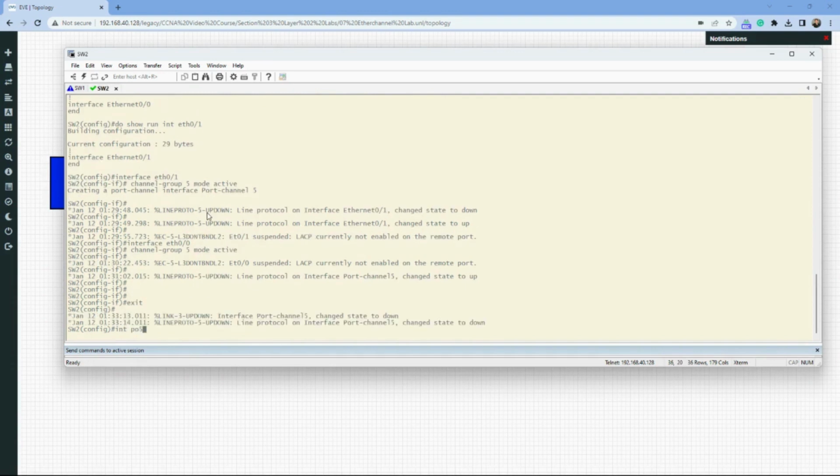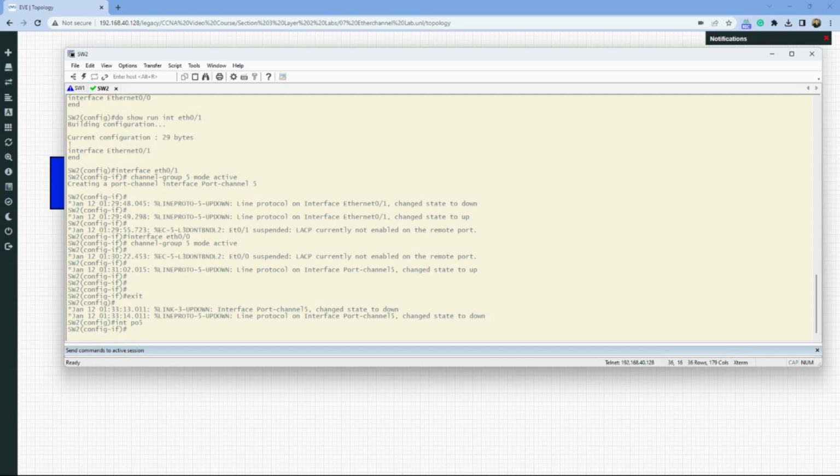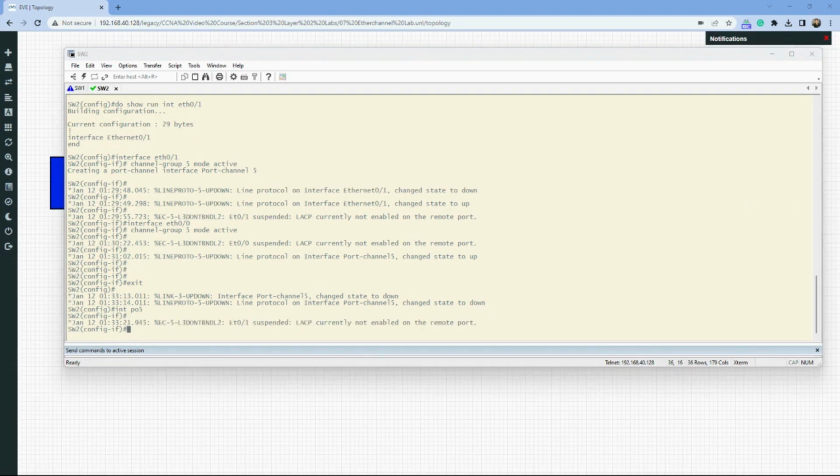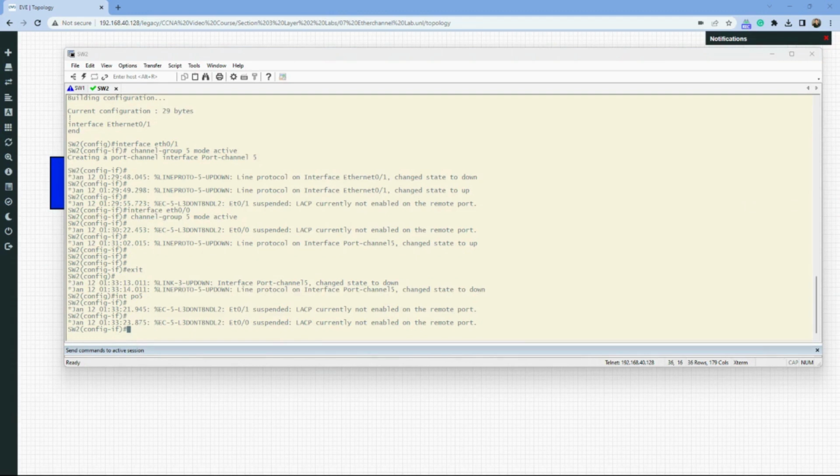Our port channel is going to come down, because another important thing about Etherchannel, guys, is that both sides have to be configured the exact same way or Etherchannel won't come up. So even if all 4 ports are configured as trunks, but Ethernet 0, 0 doesn't have that switchport nonegotiate command, that port will never become part of that Etherchannel bundle. Every single member interface and the port channel interface configuration has to be the exact same.